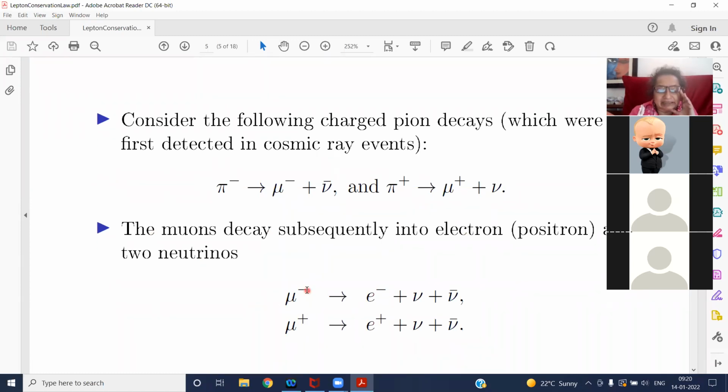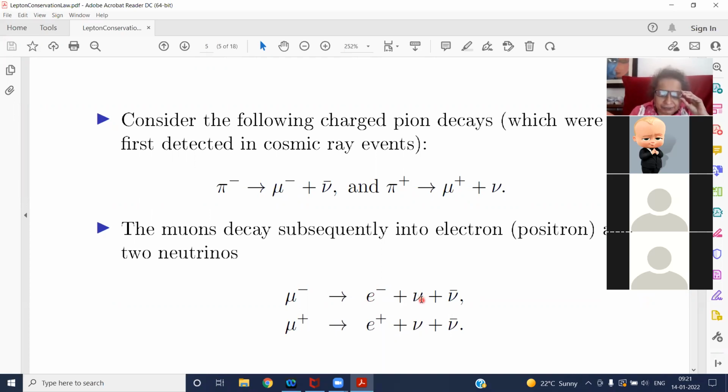Suppose I write mu minus decaying into just an electron, will the conservation law hold? Don't write neutrino and antineutrino. Just say an electron. What is the lepton number on the left hand side? 1. Right hand side? 1. But this should happen in a straight line, because momentum conservation says initial momentum should be equal to final momentum. I don't find in this process the electron moving in a straight line with the muon. I do find that the electron goes in random directions. So I should add one more particle which is readily available to me. What do you add? You add an undetected kind of particle, neutrino.